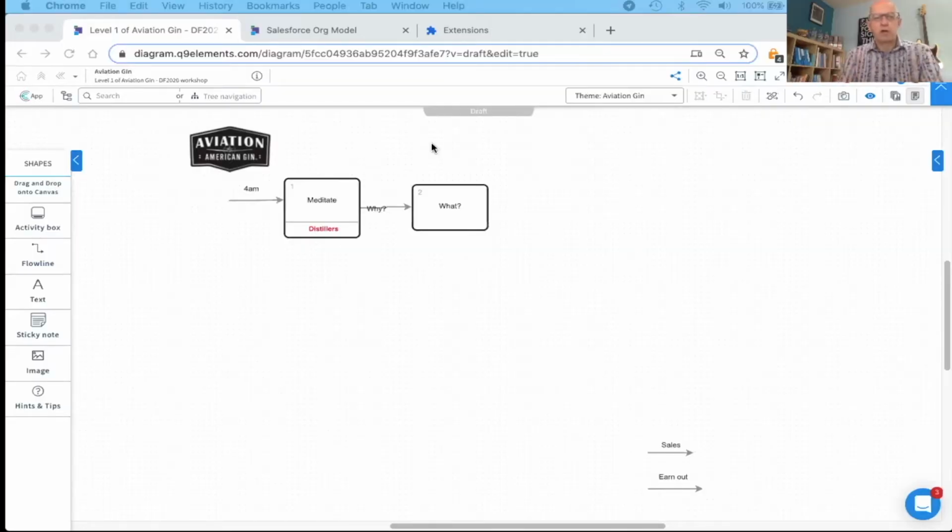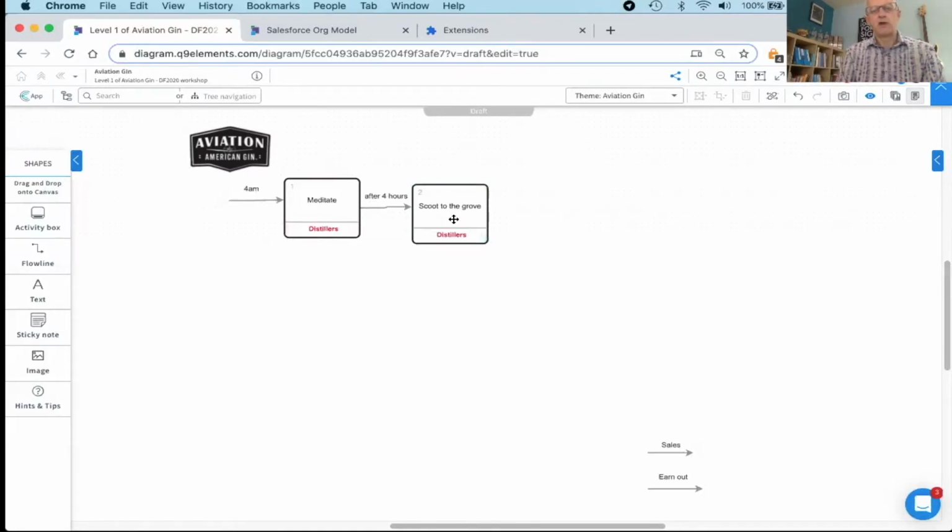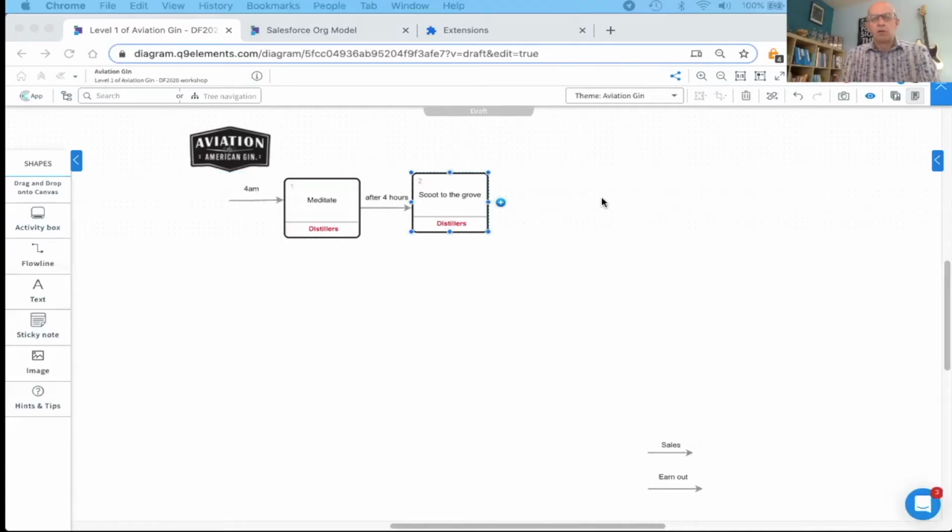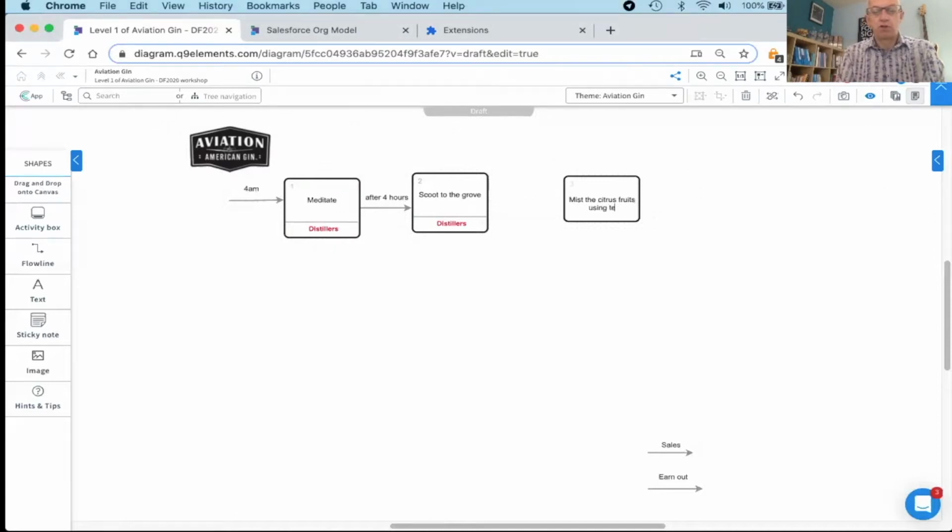Right, perfect. So they scoot down to the grove. So this must be after 4 hours. And I can just drag that resource across. Right, so what I think I heard here is that we misted the citrus fruits using tears.